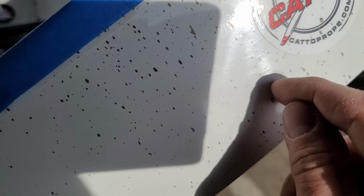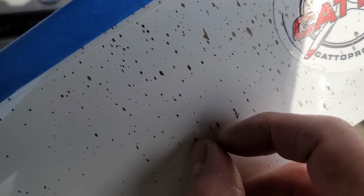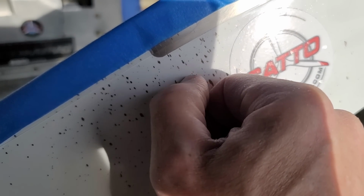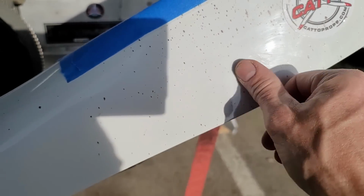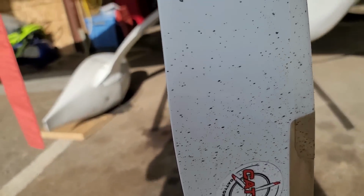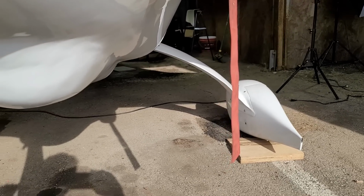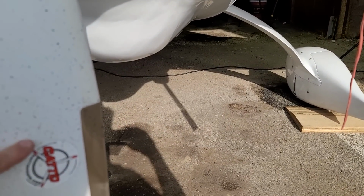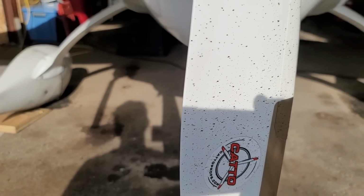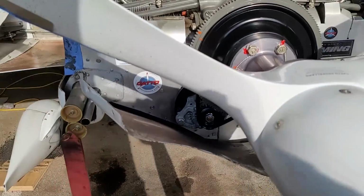And I've tried a few different things. It's not water soluble. It's not solvent soluble. You can abrade it gently, but in doing so, you actually end up marking the surface of the prop. So I'm not quite sure what this splatter is. It's on all three prop blades. It's in line pretty much with the exhaust, but all I can think of is that it was some kind of oil that was maybe baked on. I'm not quite sure, but it's on all three blades.